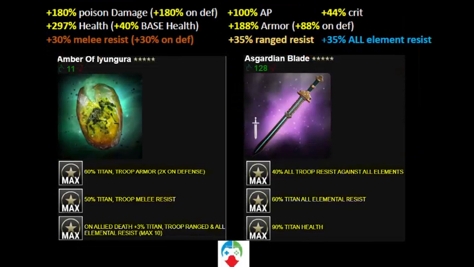Talking about the 5-star relics, which is the last thing I'm going to talk about in this video, and I do appreciate you hearing this long. It is a particularly long video, this one. If you look at the 5-star relics, Amber of IYANGURA is the new one you can get for 7,000 gems. I think the second skill is going to be wasted on this Titan because of the 50% troop melee resist. If you add that to the 60% you already get, that's a waste, so that isn't useful. The armor may become useful because you can really start pushing armor upwards of 700%, 800% armor by having Amber of IYANGURA, and that could make a lot of difference. So, yes, that could be useful.